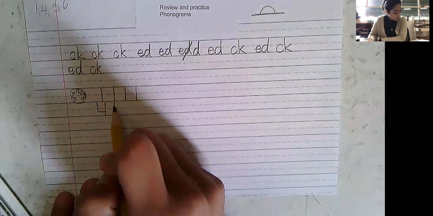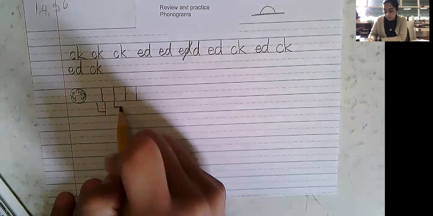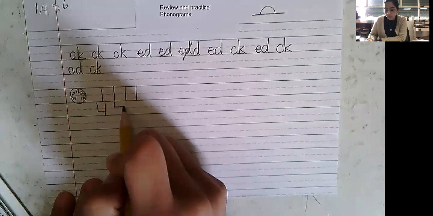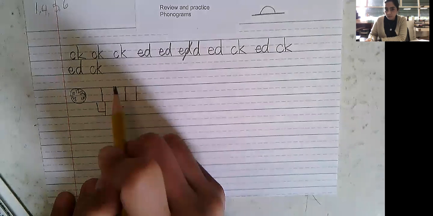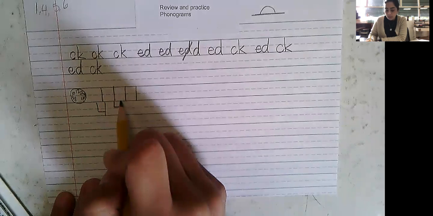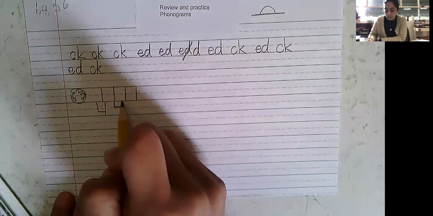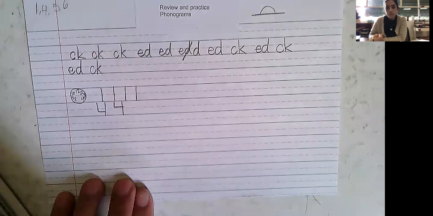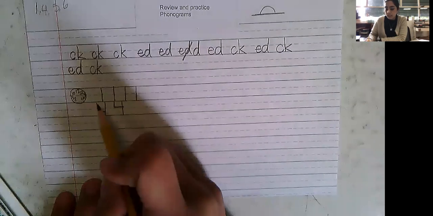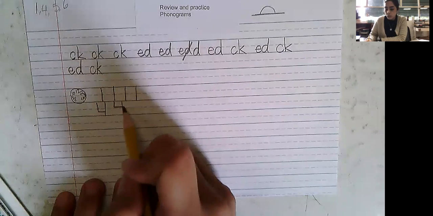Make a horizontal line in the direction in which we read and write. Stop at the 3. Lift up your pencil, start back up at the 1, and pull a line straight down to the baseline. See how my line went a little bit lower? It should be around here.